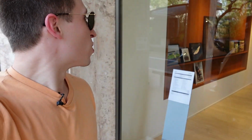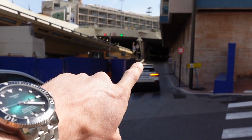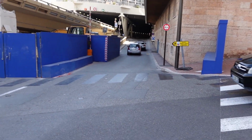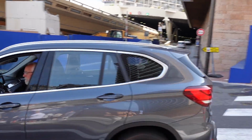And yeah, if you want to know more about the Speedster that's tucked in the corner, I did a full review about the Aston Martin Speedster. So yeah, go check it out if you're interested. And yeah, we will keep walking further towards the Casino Square, and maybe show you some other cool spots. Then, like you can see, the famous tunnels, one on that side and the other one on the other side of the Formula One, where all the cars always make the nice sounds. But yeah, like you can see, they are currently working at the moment. So yeah, we'll take a further look.